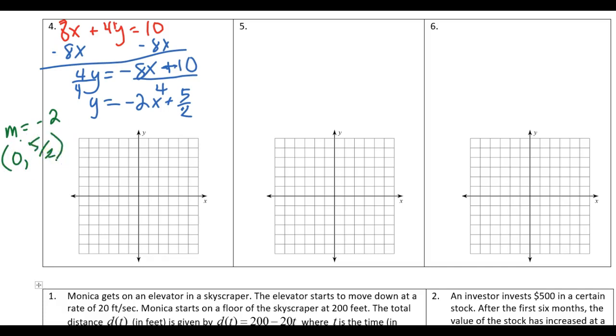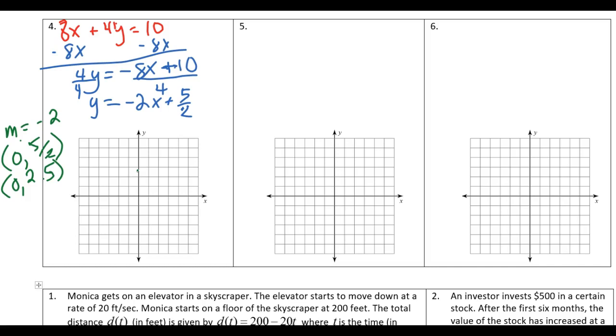Now, sometimes you can think about that 5/2 being that fraction, but sometimes it's also easier to write it as a decimal. So 5/2 is the same as 2.5, and that is easier for putting a point on the graph. So I'm going to start on 2.5, so up 1, 2.5, and this is my y-intercept.